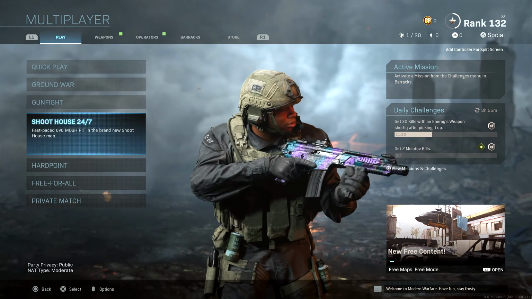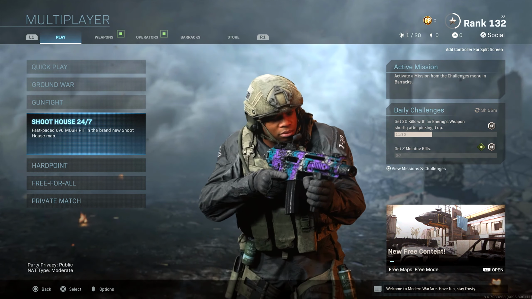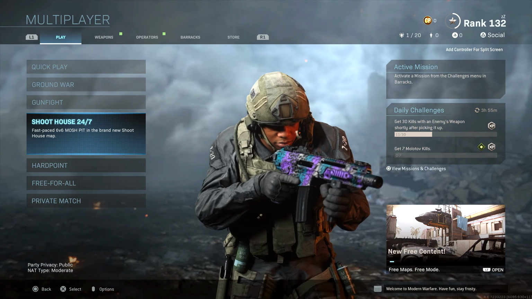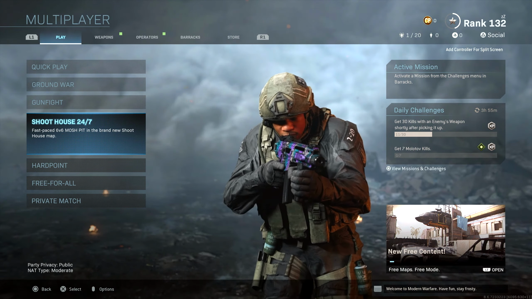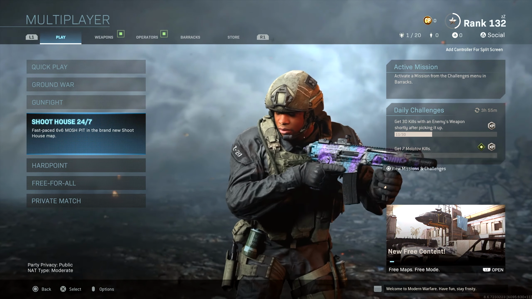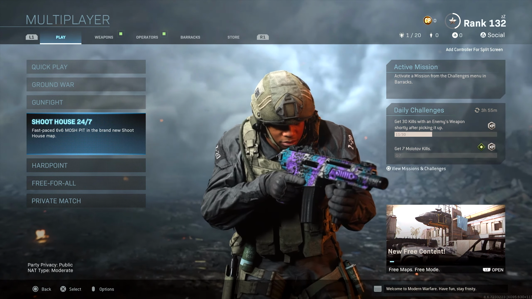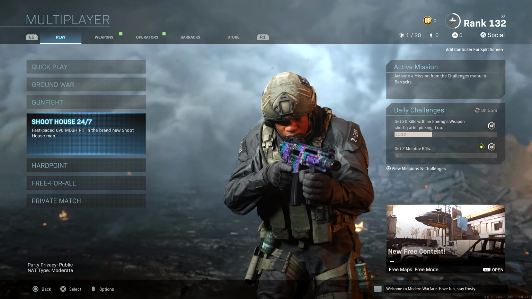So I did a new mode called Shoot a House 24/7. That's also a new map. It's a fast paced 6v6 mosh pit. And yeah, this is exactly what Call of Duty needed. And guys, oh my god, did I have so much fun in this map, man. I've recorded so many clips, so many highlights as well, that it can't do justice for one video only. I'm gonna have to make several.